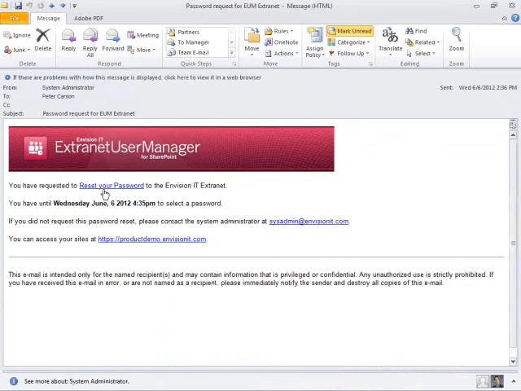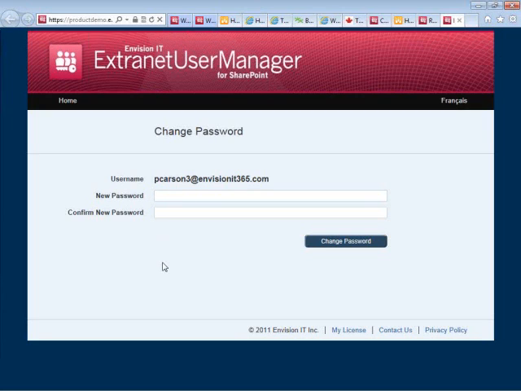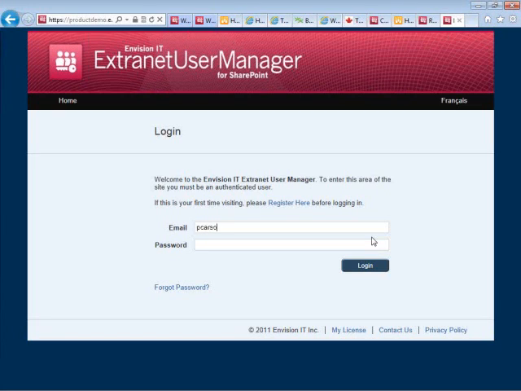There we go. So now I can click this reset your password. Here you'll notice, though, we actually have a 2-hour expiry. So we put a much shorter time frame on the forgotten password. You can configure that independent of the welcome email timeout on there. So I click that link. Again, I could reset my password again. It hasn't actually done anything with my account when I requested that password email. It's not until I actually type in a new password that it actually updates anything. So I can abandon this process, come back to the top level of the site, and say I want to sign in as a different user. I'll go ahead and use that Carson 3 account that we just set up.